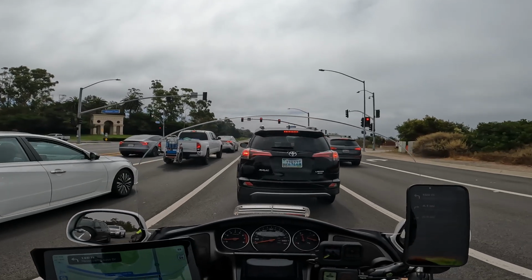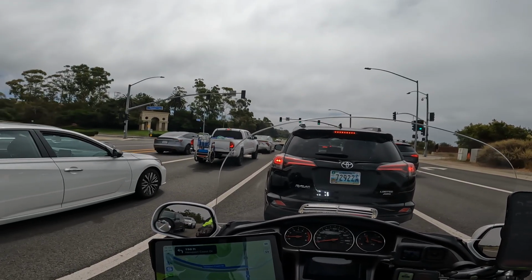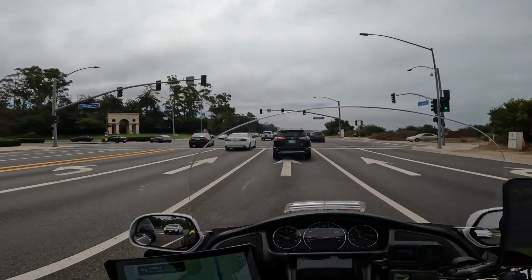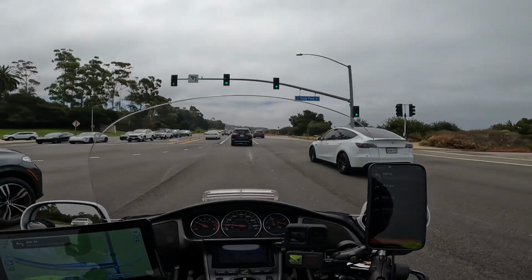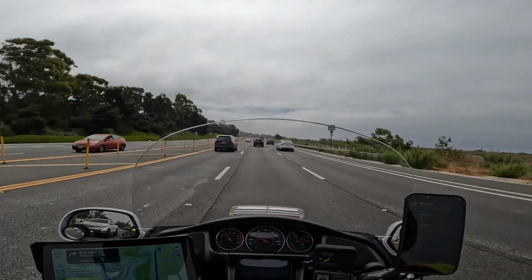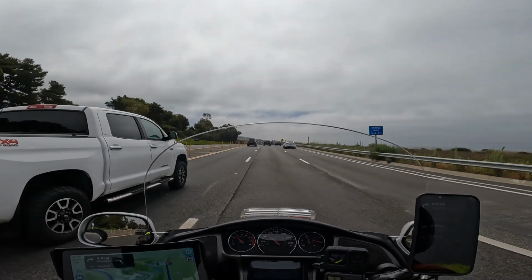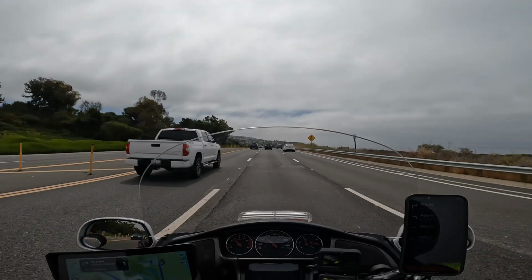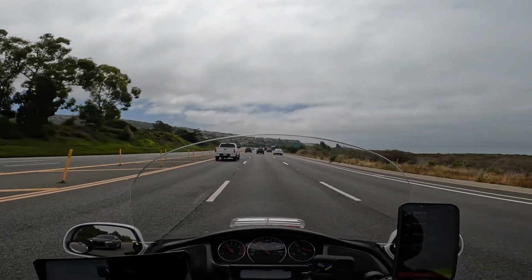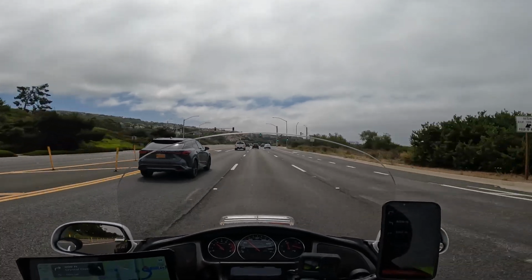I've been watching him for a little while, but I came across one of his older videos, and I think it was a 2005 GL1800 he was doing this to, but he did an ECM reset on his Goldwing. The reason he did that was because he found that his wing was idling really rough and wasn't that smooth through acceleration. And so he ran you through the process of this ECM reset, and when he was done with the reset, his motorcycle ran considerably smoother.